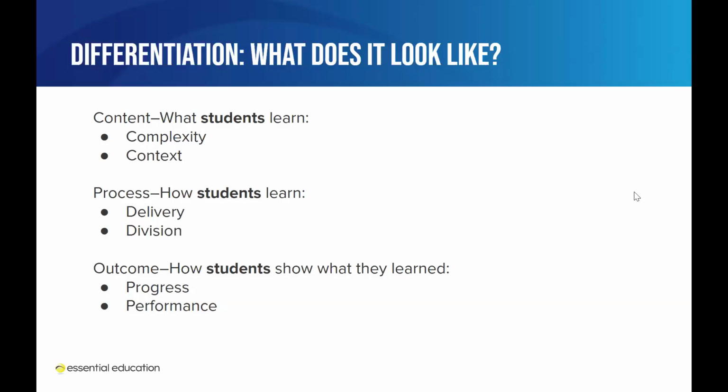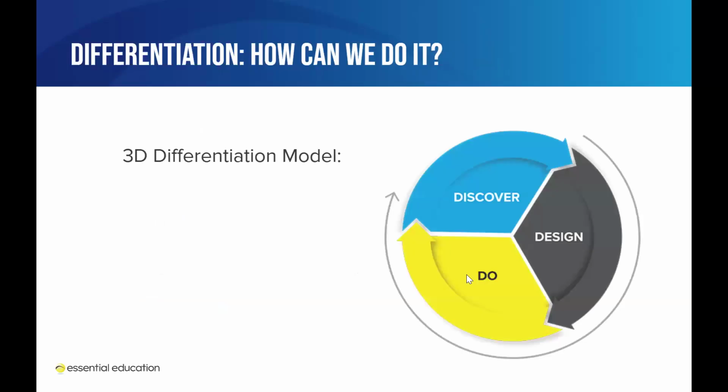But we really do hone in on these three things when we're thinking about the differentiation of instruction. This thing is being kind of clunky about how it's moving forward. So how do we do it? This model, what you're seeing here, is based off of our 3D differentiation guide. And I do apologize, we ran out of them. We have tons of these anchors and overcoming adult challenges that I will hand out, but we actually wrote a guide. The PLC that I keep referring to was 3 years ago.